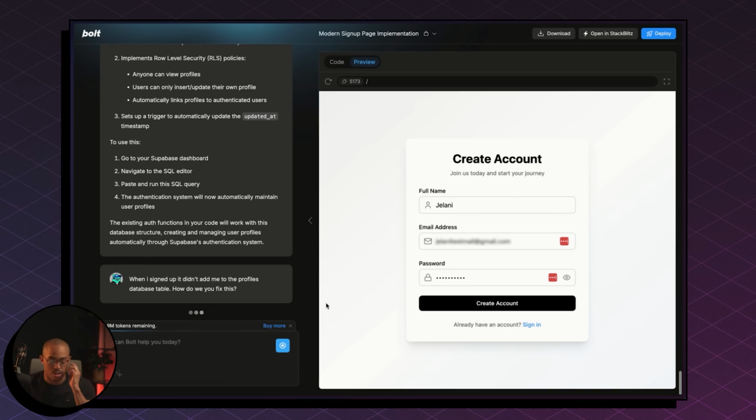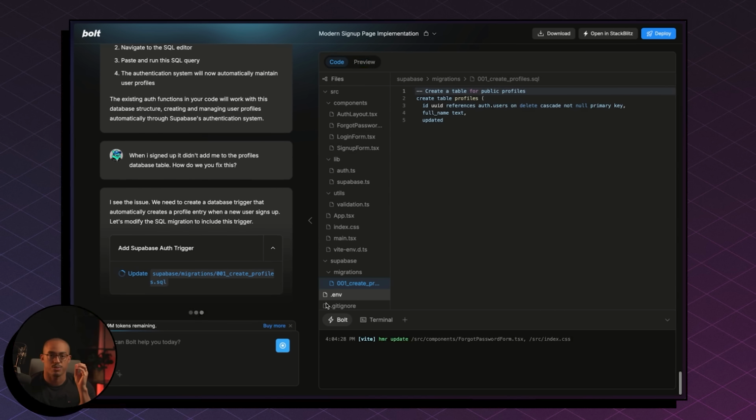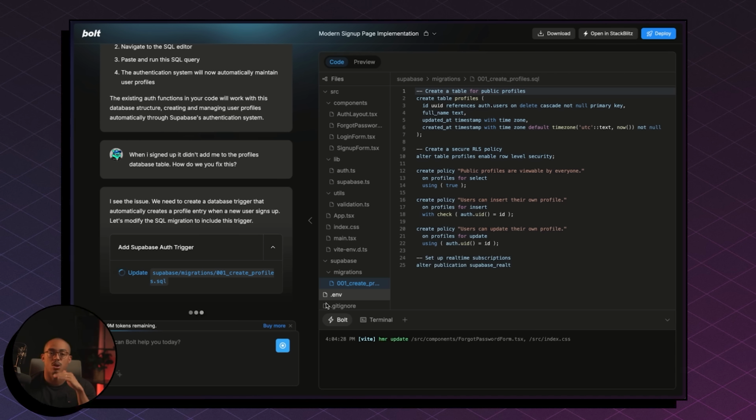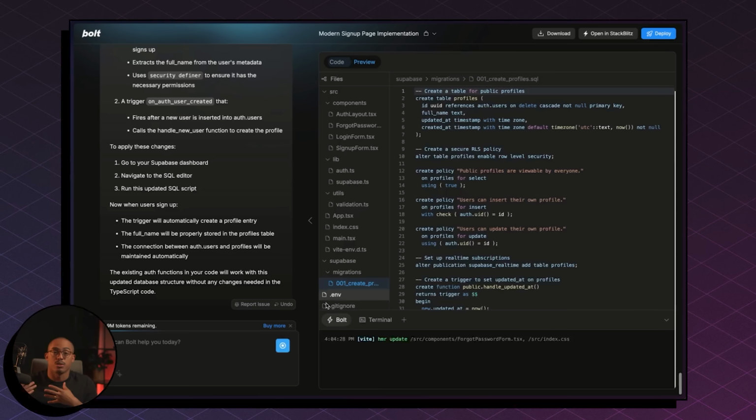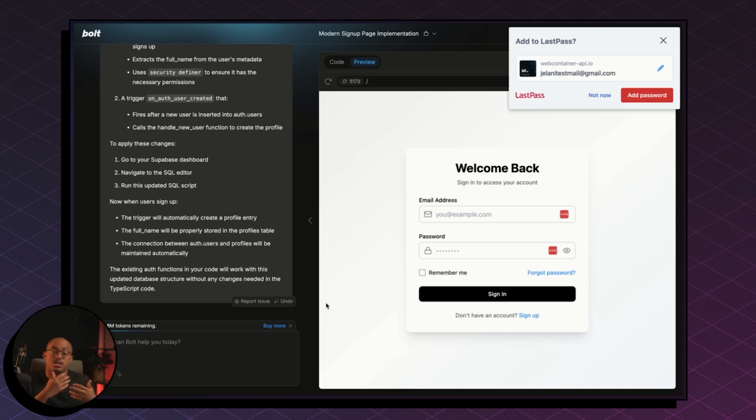So the reason why I'm doing this though is it's better to get your database situated first and get your authentication first. That way, as you're building your app, you can always iteratively update your database and the way that it works using Bolt. So essentially you can build out your front end app, and then you can continue to build on the database as you're building your front end app. But you know your database is working because you're testing out the authentication.